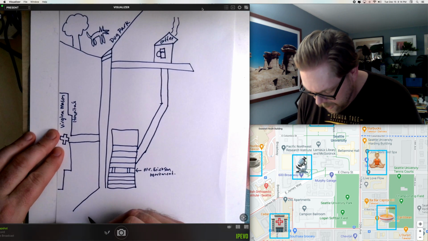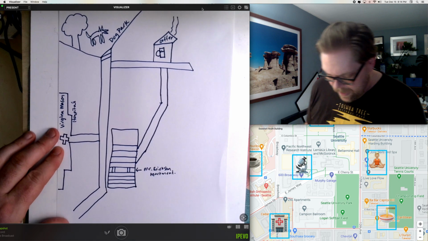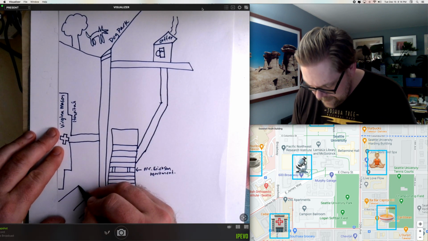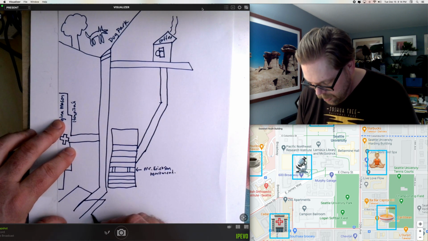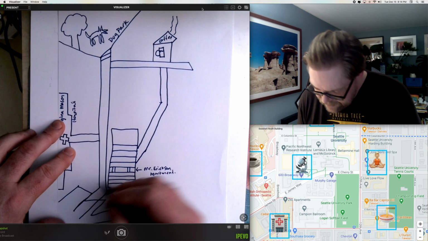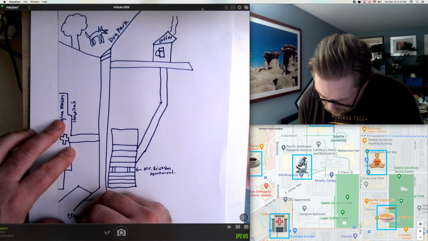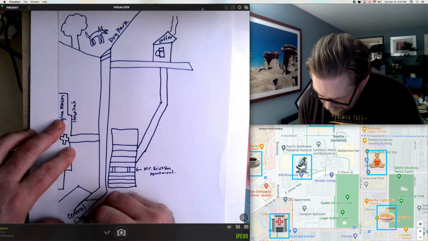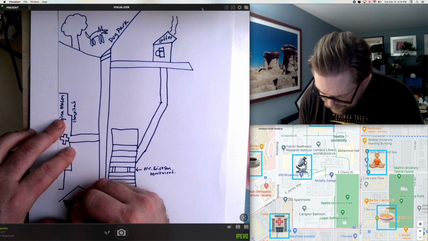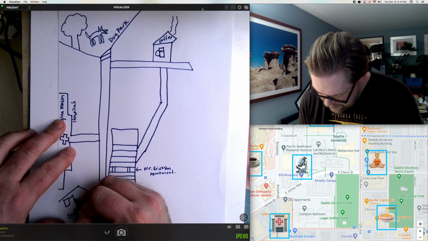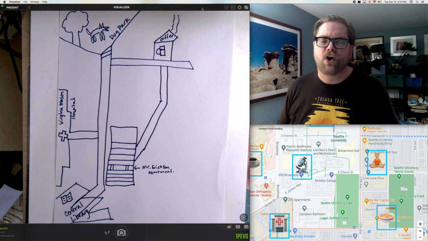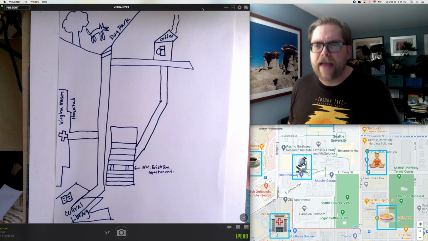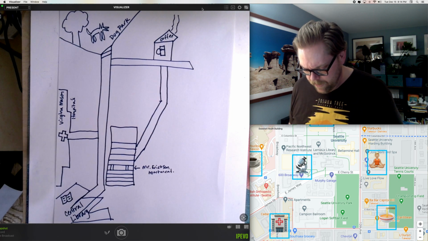If I go this way and go toward downtown Seattle, remember I live in Seattle, there is this amazing building in downtown Seattle, and it is actually almost all glass, and it's called the Central Library. And I'm going to draw a picture of a book here so that you can kind of tell that that's a library. And that's one of my favorite places as well. Remember, your drawings don't have to be perfect. That's totally okay. But right now, I'll add some details to that later. Okay? Really cool building, though.